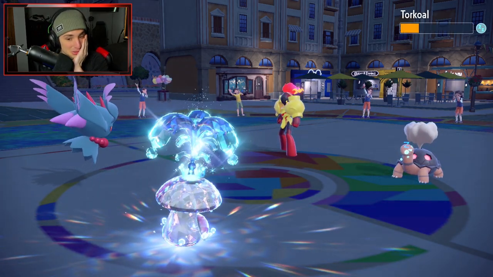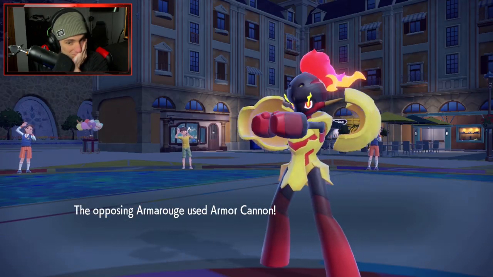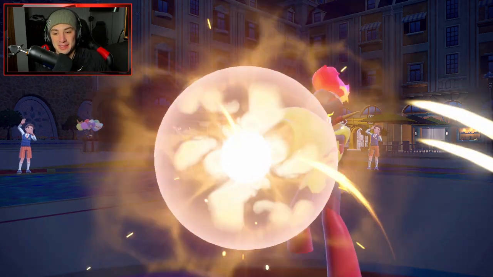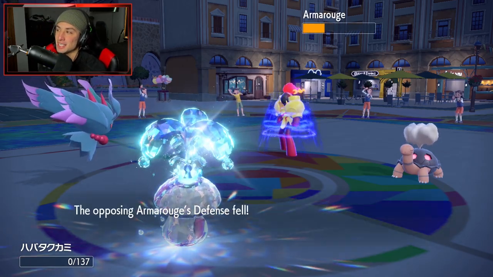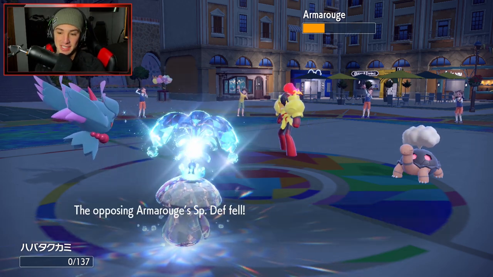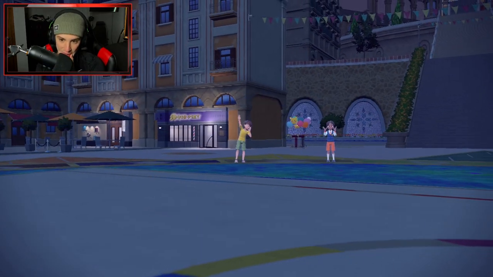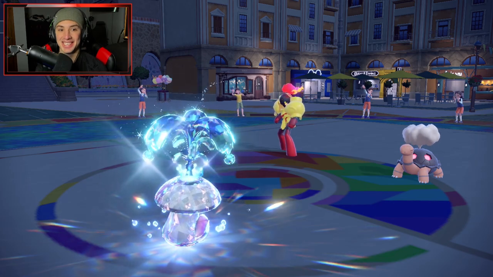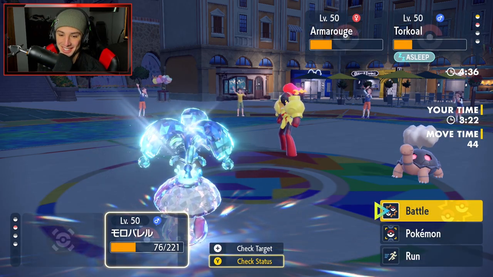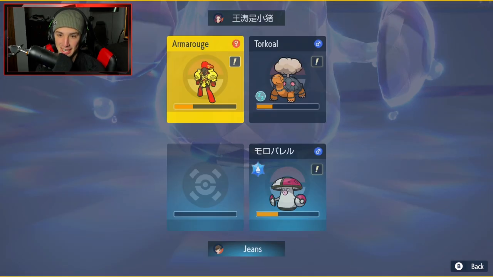Ooh. Armourish goes for armor counter. You taking out my Fluttermane? Leave my Fluttermane alone. I should have Rage Powdered. 100%. So his defense is down. There's somewhat of a shot here. Can I somehow win this battle? I don't think I can. I mean, your defense is down, but this is not looking good. Does that bring your special defense down as well? It does.